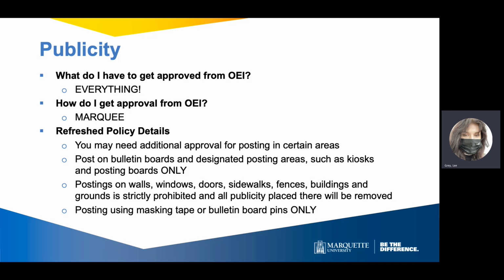And some refreshers on policy, you may need additional approval for posting publicity in certain areas. You can post on bulletin boards and designated posting areas such as kiosks and posting boards only. So posting on walls, windows, doors, sidewalks, fences, buildings, and grounds is strictly prohibited, and all publicity placed there will be removed. And also make sure when you're posting your publicity to post using masking tape or bulletin board pins only.